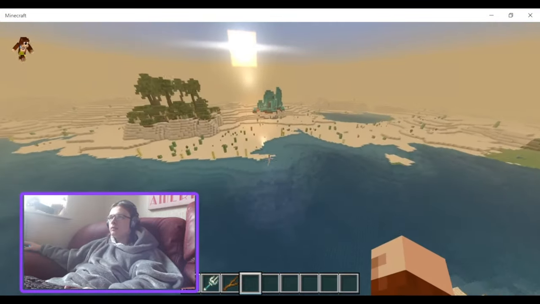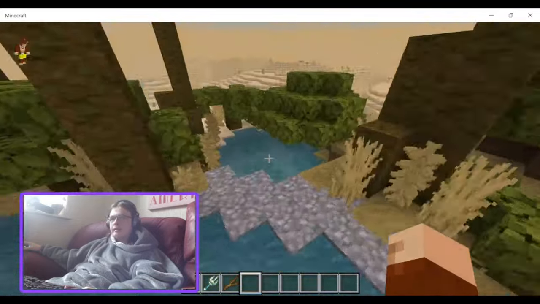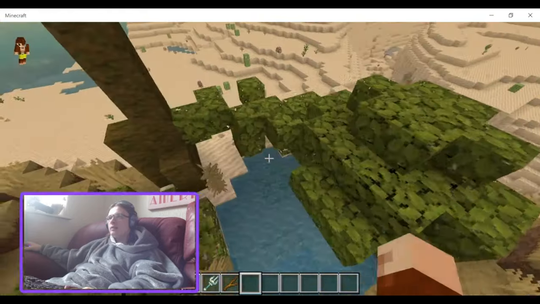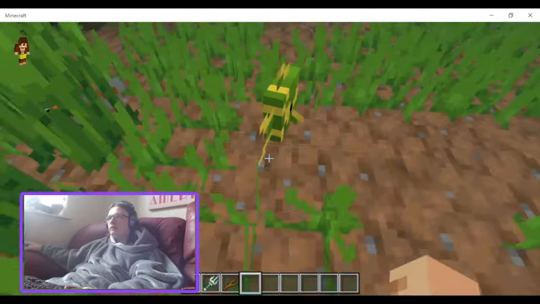Oh, this is new. These are new. So you got a little oasis here. Yeah, this is nice. It does add a bit of life to the desert. Oh, we've got sandstorm. It appears to be destroying the tall grass and stuff.